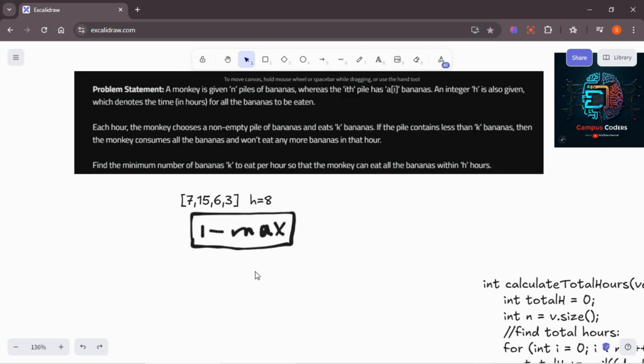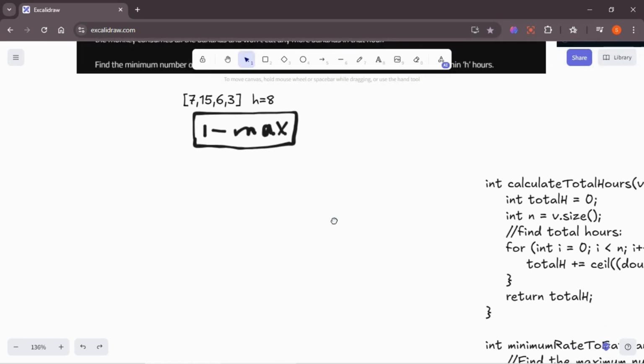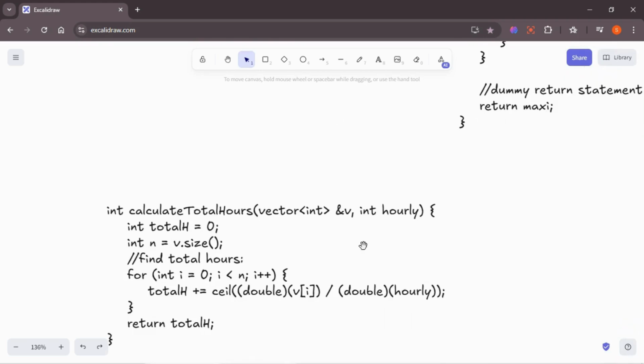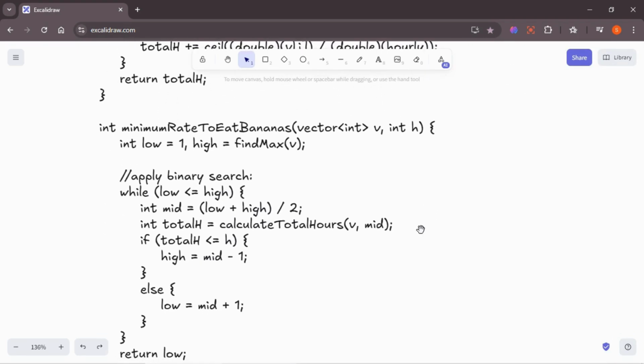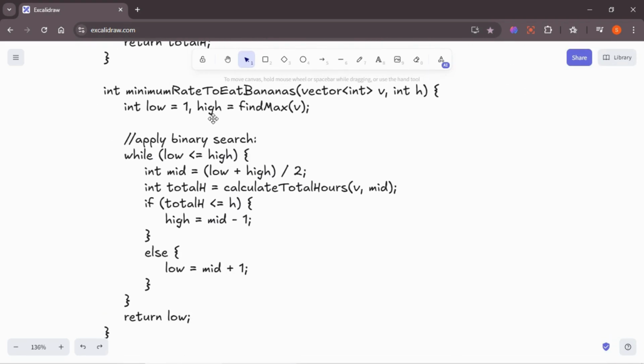If it is lesser, then we can look at the left side of the subarray and check if some other possible answers exist or not. If it is greater, then obviously the right side part is not going to work, right? So in that way we can do it. So we can see the optimal approach as well. Same way, we have a lower index and a higher index, and we can apply binary search.